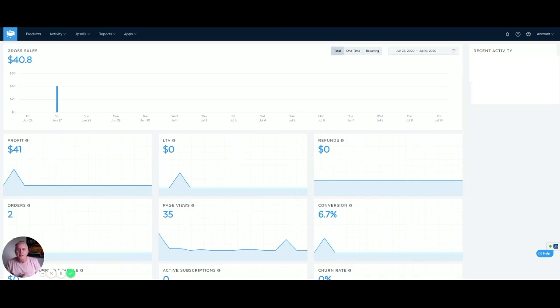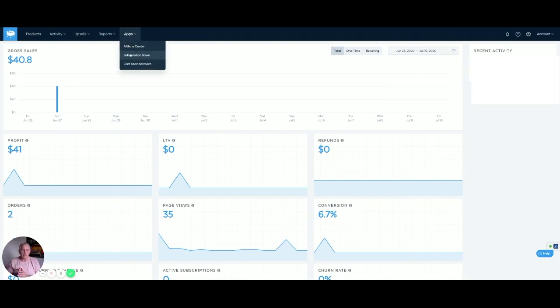So anyway, that aside, I wanted to talk to you about SamCart because I've got to be honest, I've literally been in it pretty much 5 minutes, a bit longer than 5 minutes, but not very long. And after many, many years of being online, I finally feel like I've found something that's given me all the stuff that I need without being overcomplicated and without making my life, as a result, a lot more difficult. As you can see here, the actual dashboard when you get in here is so simple to understand. So simple. If we look at the top bar here, you've got products, activity, upsells, reports, and your apps like your affiliate center and stuff like that.